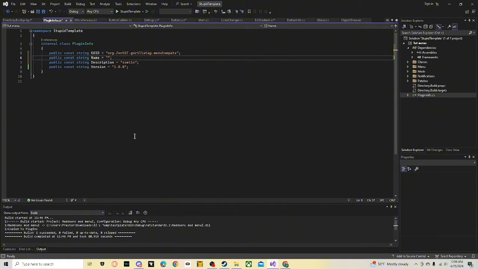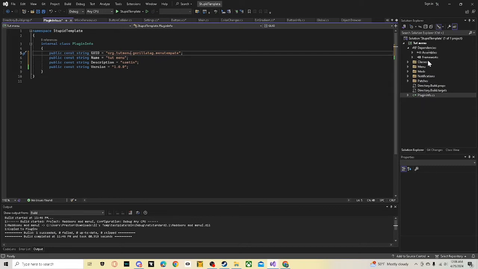So let's do tutorial menu. Because it's tut menu right here, I'm just going to make it tut menu here too. Just basically make it matching, so then you don't forget. Then description. It doesn't really matter what's here. Just make it something. There just has to be text there. Version, I wouldn't mess with this. Just leave it the same. And yeah, that's really it.